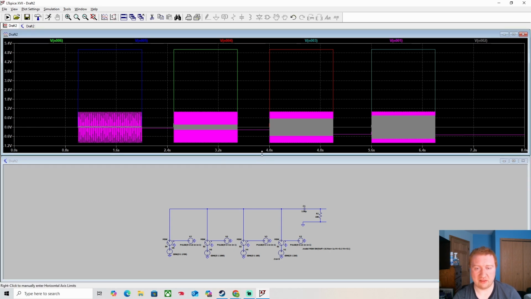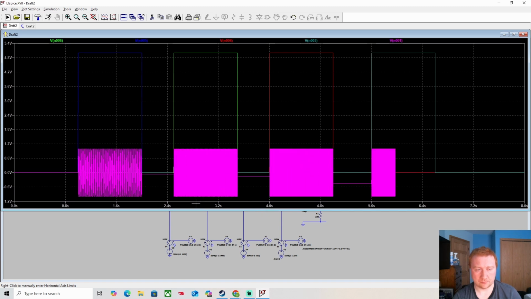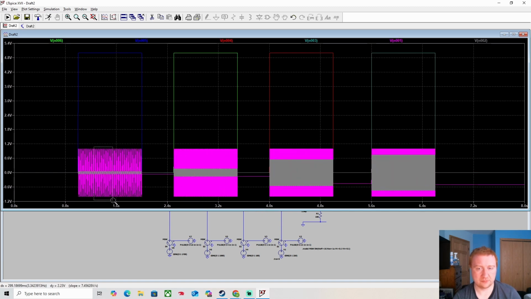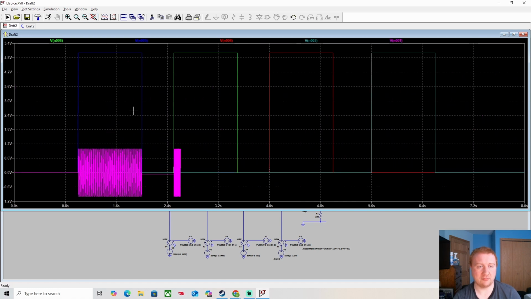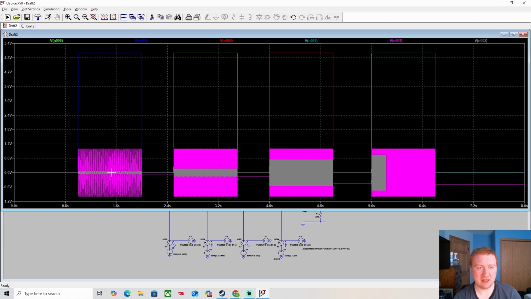Not exactly nothing, but if I just zoom in to the signal here, it is at 63 millivolts, so 0.063 volts. That's very tiny. That would be practically zero in many designers' eyes.